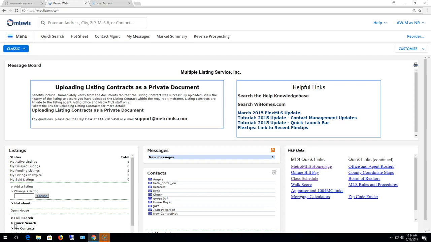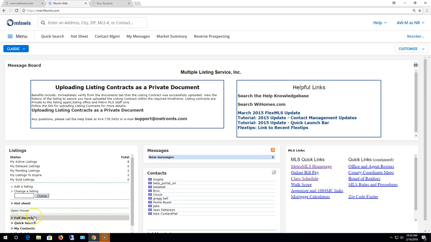The reason you would use the copy function is maybe previously you did have a listing and that seller is coming back to you wanting to relist with you. Instead of recreating that listing as brand new, you can copy the listing, use most of the existing information, and just go in and make your tweaks. Maybe the taxes have updated or they've done some other things, you can update it quickly without having to recreate the whole process.